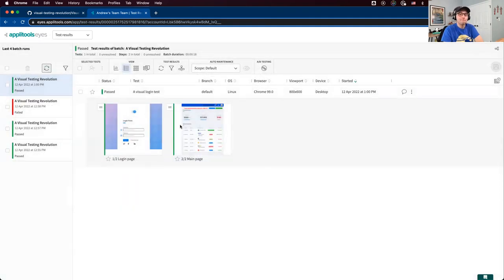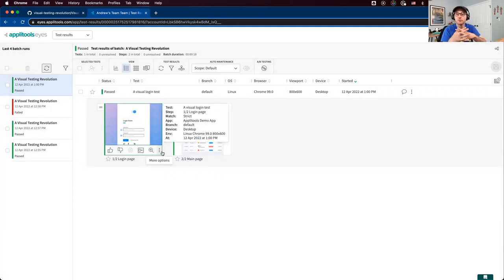Now, this test we ran one time using Chrome. But as I blundered before, and you saw a sneak peek, you can actually run these visual checkpoints against multiple different browsers. And the reason you can do that is because when this type of visual testing is done, Applitools Eyes is capturing snapshots, not screenshots. And that is a huge, huge difference.